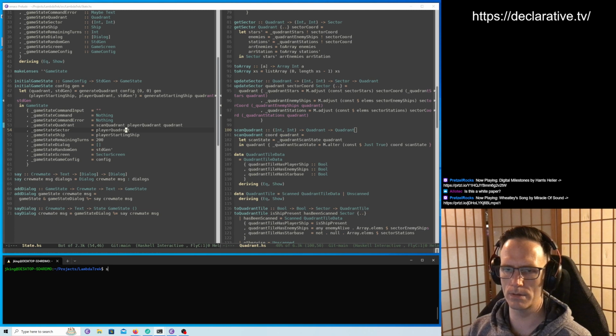So we use the stack tool for building. We're just going to use the test runner, and we use fast and file watch as usual, just to get a constant rebuild as we're going.